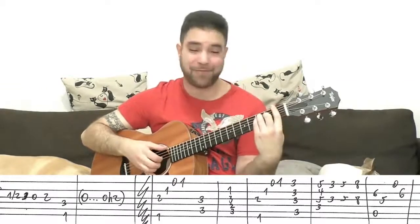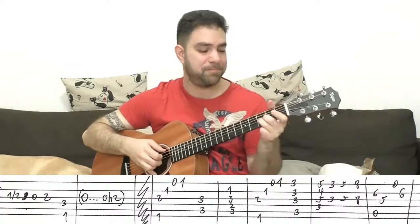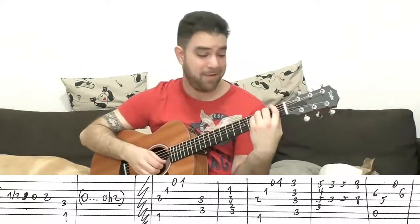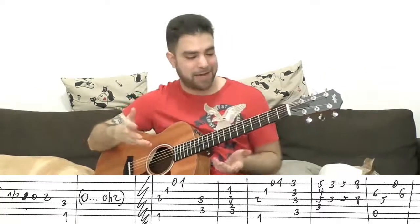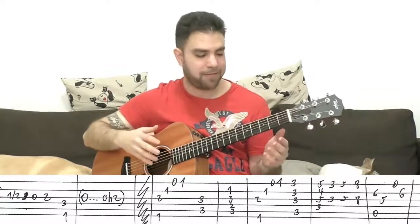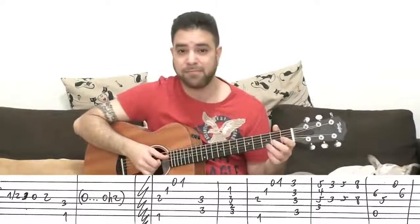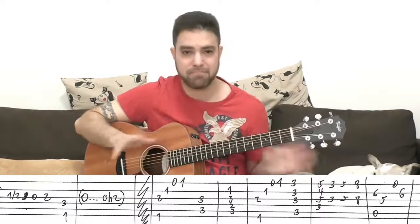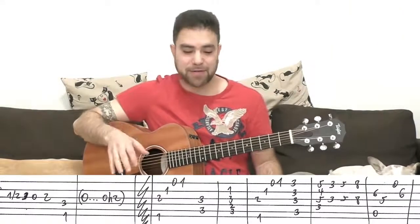And play the open E string there for a second. Zero, one on the E string, and then one on the B string. You can create any sort of arpeggio you like, but what's important here is to keep it simple — don't over-complicate it, no reason to get pyrotechnical. Then you can do it again, just an arpeggio, just pick notes out of the chord. Then you start the verse.